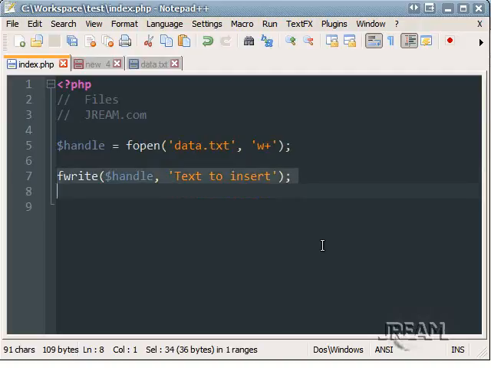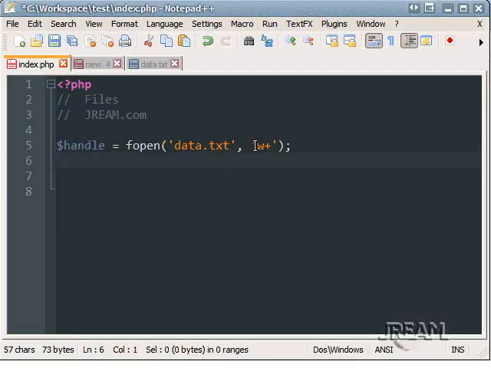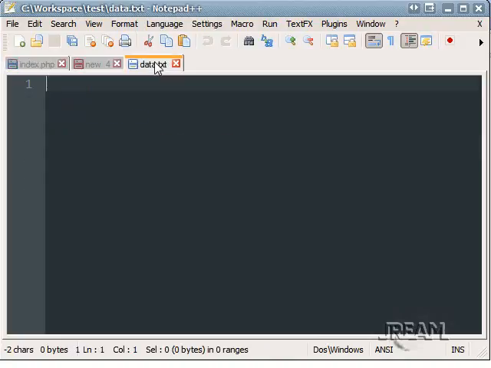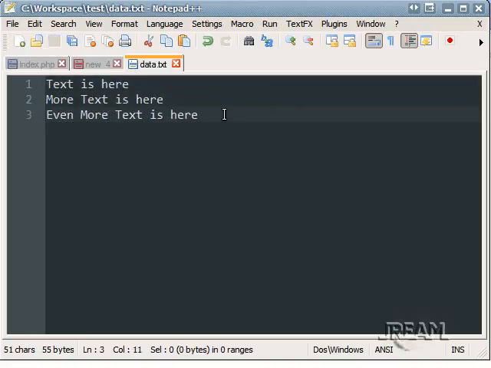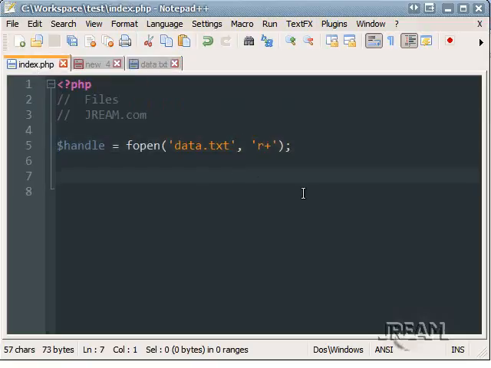Some data to the file real quick manually. I'm just going to change that to read and write. So we've got some sample data. And one thing that we don't want to forget is to close the file so we don't waste resources, like that, after we're done using it.